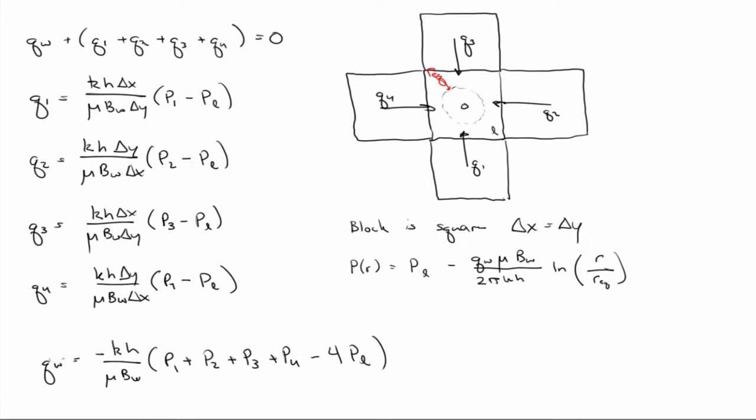And that's the reason I wanted to reuse this slide. We had written down the mass balance on this grid block, on the Lth grid block, where we have this Q1, Q2, Q3, and Q4 coming in from the neighbors, right? And we made the assumption, or if we didn't make it last time, we're going to make it now, that they're all delta x apart. So they're all delta x.